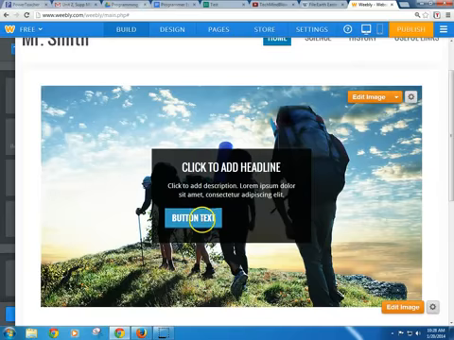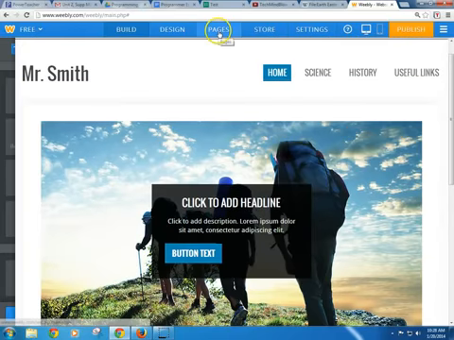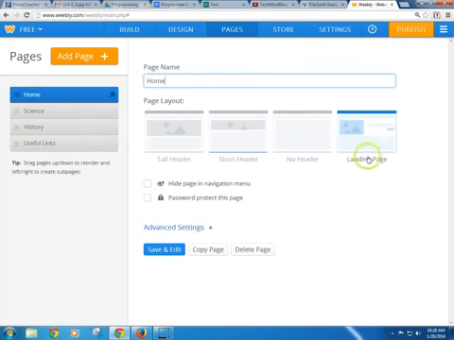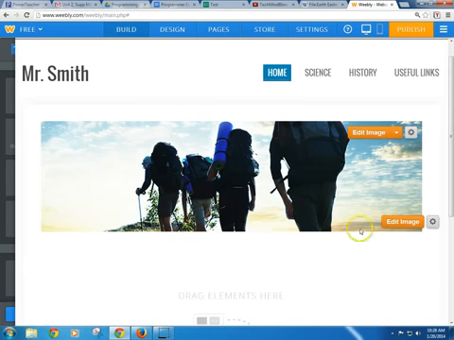And I can also drag stuff down here. This is pretty large, and if I go to pages, you can see that on the home page, it's on this landing page thing right here. You could do short header, that might make more sense, or tall header. It's up to you. So let me just show you the difference. So if I go to short header, instead of that big image, it's just the smaller one, and that's probably not as distracting. So that's kind of up to you.